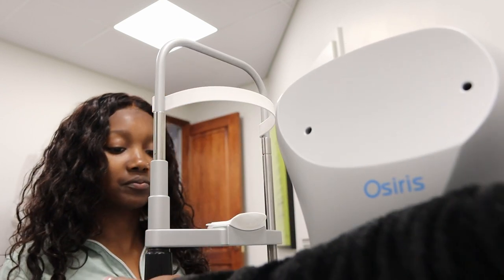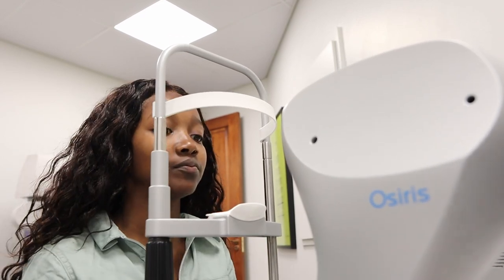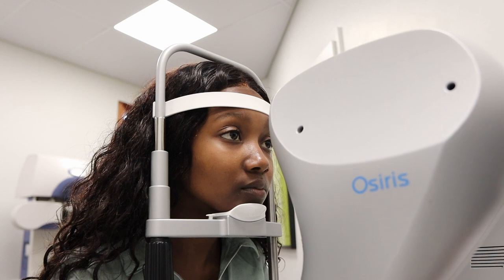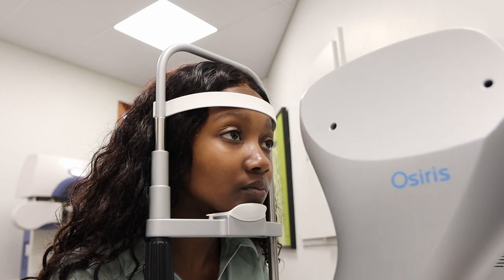Just sit back for me, please. I just need to adjust this a little bit. Cool. Okay, you can place your chin on the chin rest. Yeah, that's much better. Just keep looking at the light inside the machine, please. You'll see it just now. Mm-hmm. Perfect. Moving to your left eye.